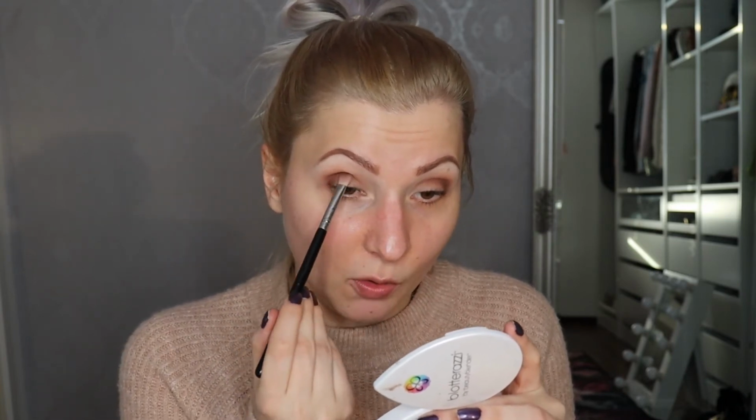But because eyeshadow takes a little bit longer to go through, and because I am someone who likes to do project panning, I really don't want to grow my collection too much. And I also do want to take a step back from panning. This palette I am actually panning this year, but next year I'm thinking of taking a break from panning that palette completely, because I know it's not realistic to go through all of my eyeshadows, and some of my eyeshadows are starting to be older.